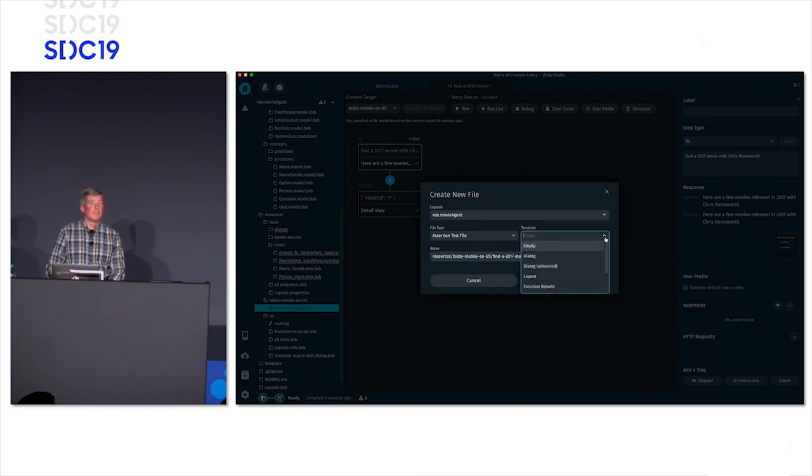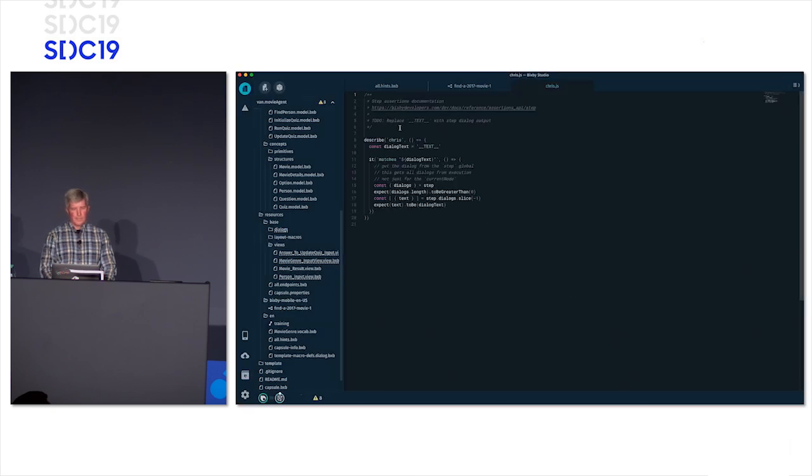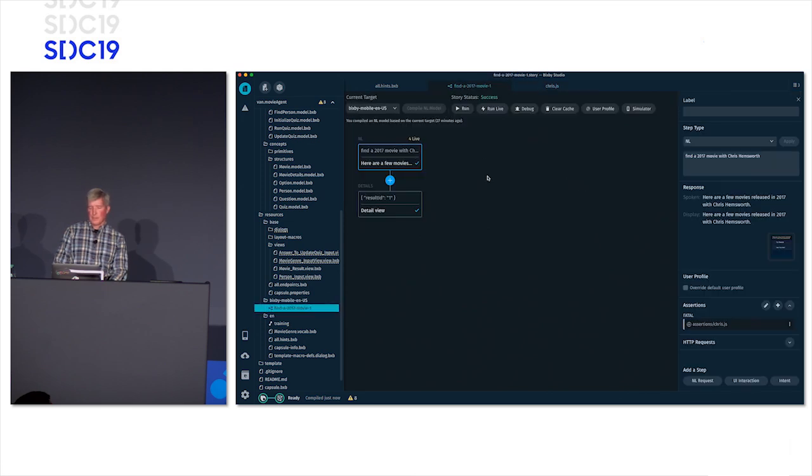Now we can use a template to help us here. We don't have to write all the code in this test. This test is kind of like a Jest or Mocha test. It'll contain code in JavaScript you can write yourself, but fortunately we don't have to write it all. We can do a dialog template, and this contains a lot of the code we need. Here's the code. It describes the name of the test, and it has a test case. The test should be matching this text. So I paste the text here I want. Okay. So now I have an assertion to make sure this step in the story always has that text.